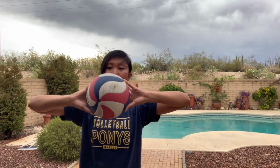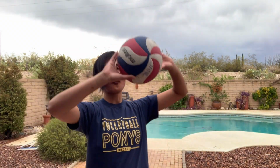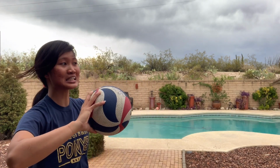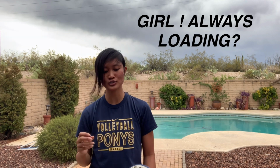There's the reason why. There's a lot of calls that the referee can call you for setting the ball. There's the one that they call lifting, when you set the ball from below here. It's like lifting the ball way up high, or holding it for at least a good second. You can barely touch that ball when you set the ball. And then there's another one that is the most complicated for me, and the referee always called this on me, is the double.